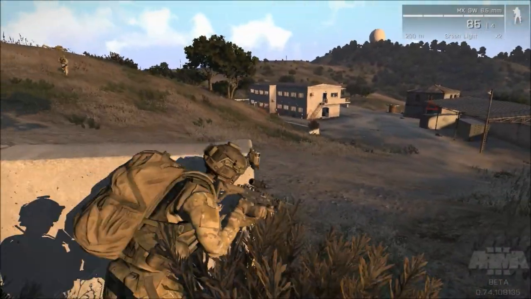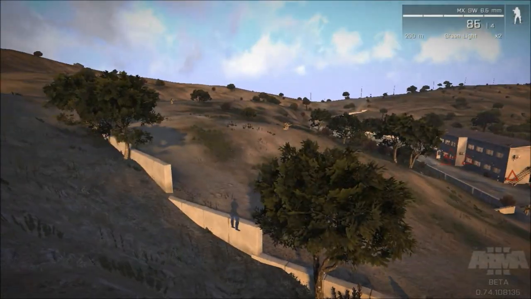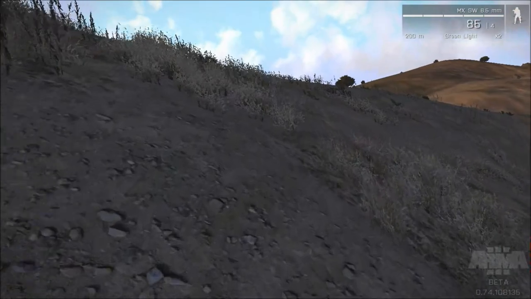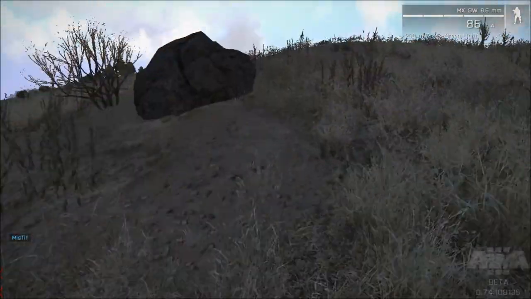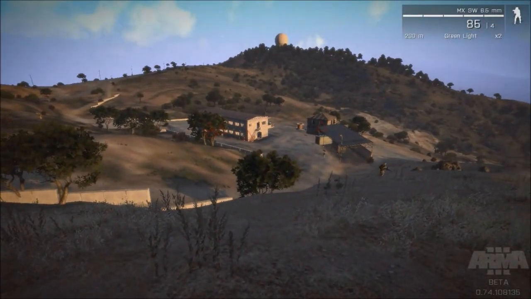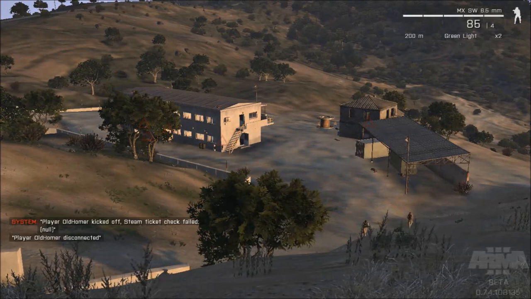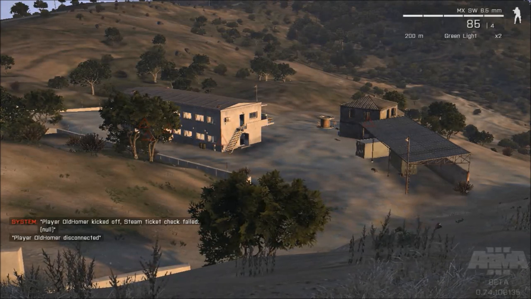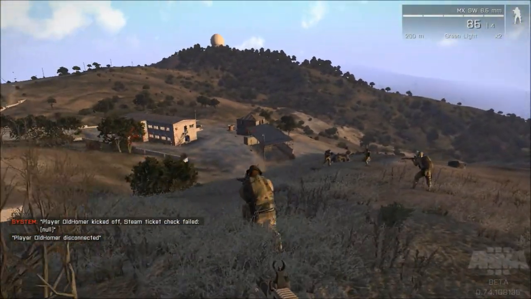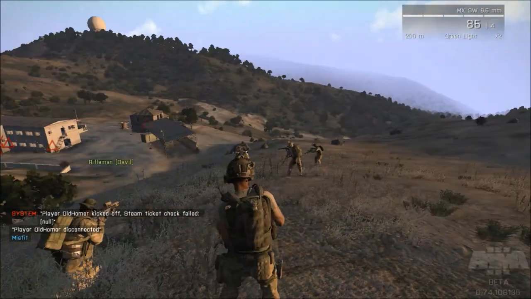How many cache locations are there in total? 15. Clear all those buildings, I've got them rigged. Fire in the hole, fire in the hole, fire in the hole.